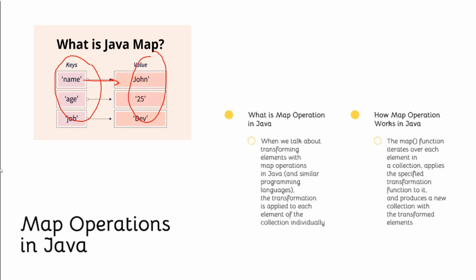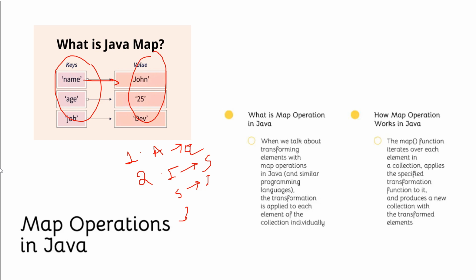Now let us see some key operations related to mapping and transforming elements in Java. First one is transformation: transforming each element in a sequence using map. In this operation, you can convert from uppercase to lowercase and vice versa, like from lowercase to uppercase. And then the second operation is mapping elements to different data types. In this, you can map a list of integers to strings and a list of strings to integers.